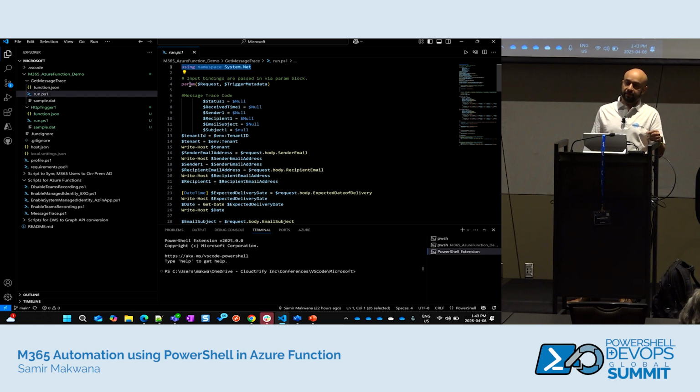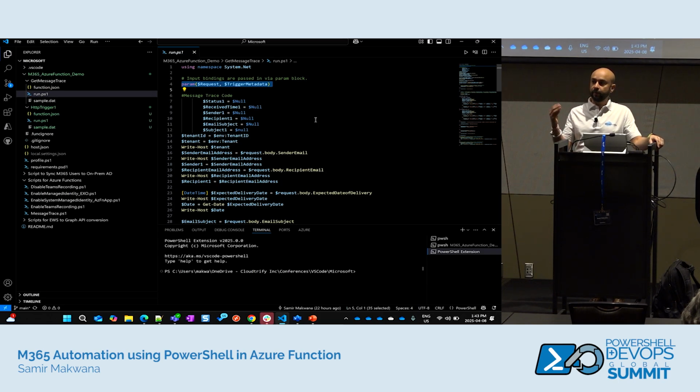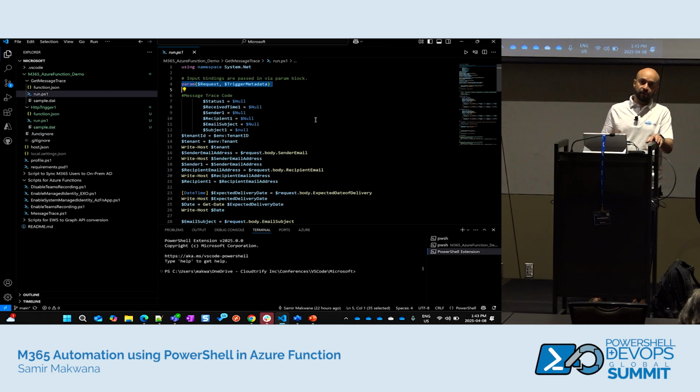Yes, most of the time, unless you're dealing with any other than the .NET. Then you define your parameters, because when you run a script, you enter your parameters manually, or maybe you hard-coded them somewhere to read it, right? But in Azure Function, you're going to get those parameters as an input through the API.